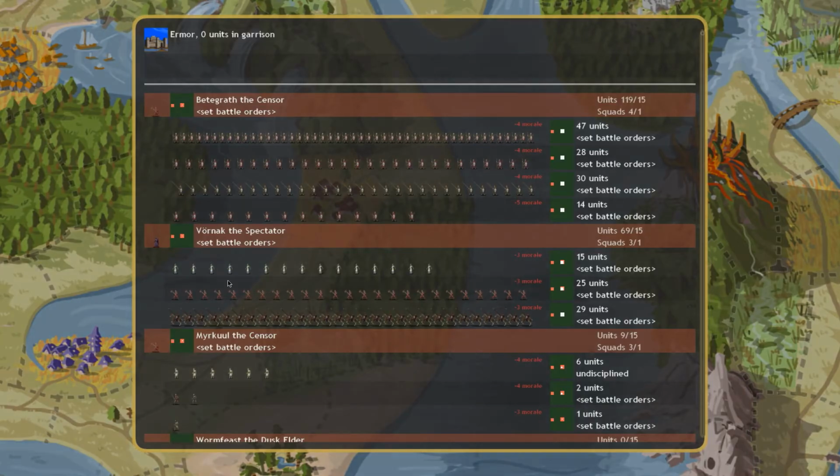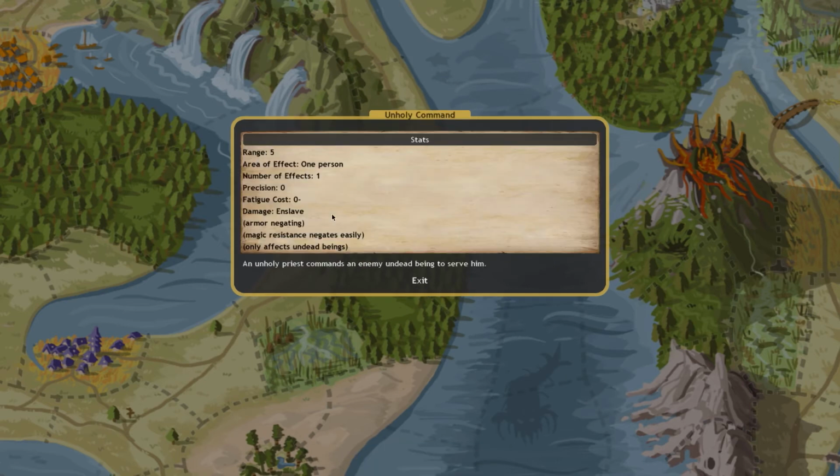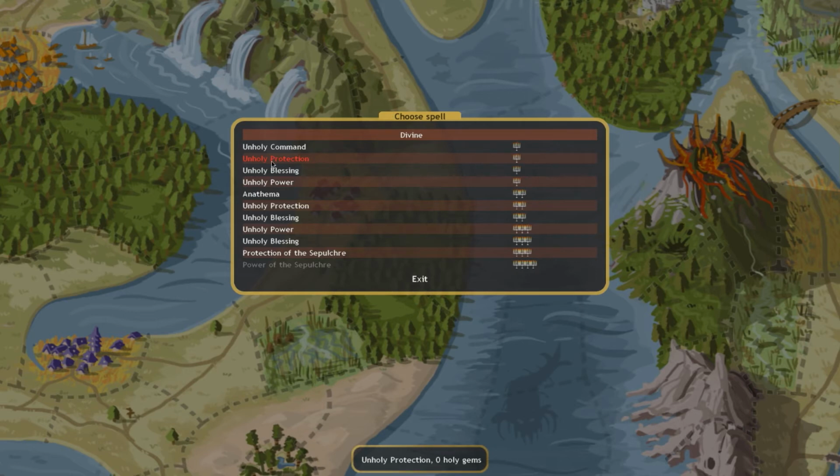And I'll go through real quick the priest spells they get, because these are pretty critical for your nation. Unholy Command would be good. You basically can enslave an undead, but it's range 5, right? And usually you don't want these guys in close range. So really, super niche. I haven't figured out a way to use it, but it could potentially be usable.